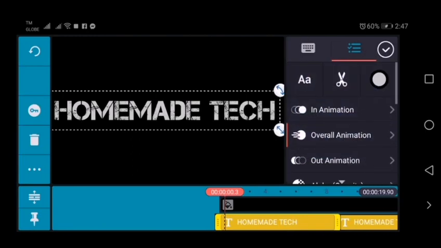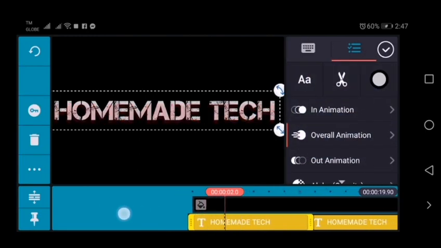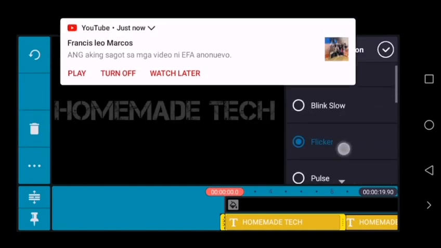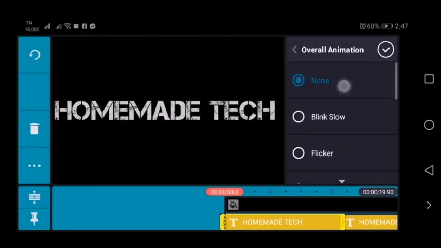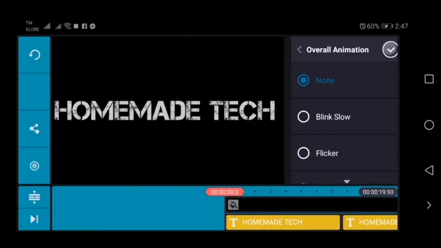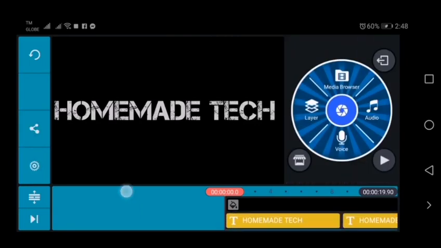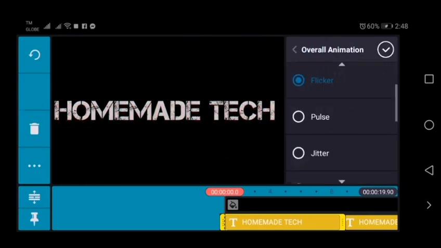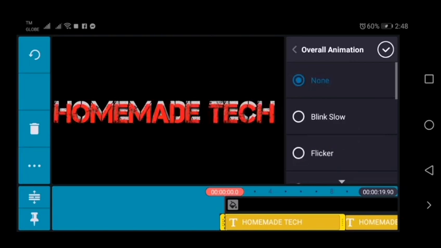At first, for 8 or 10 seconds, you don't want it moving so you can see the real text. So we will select overall animation and put it to none, then the overall animation of the red one, we will put it to none.